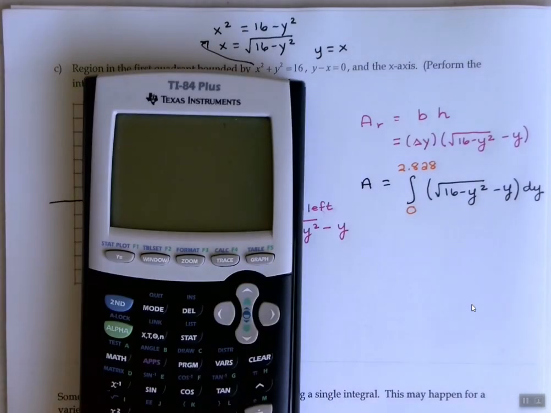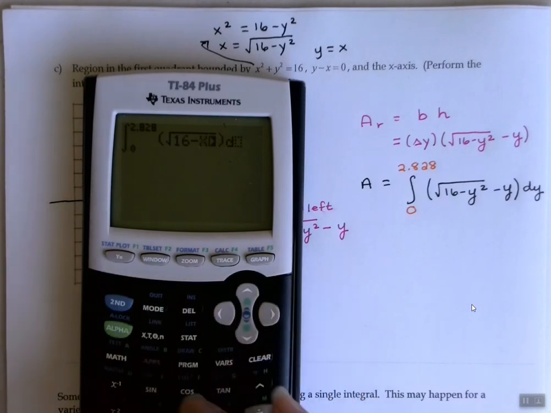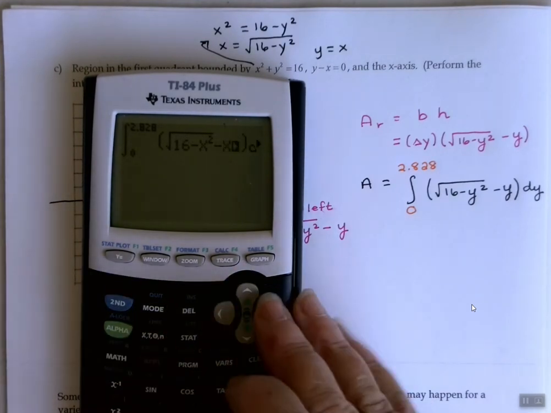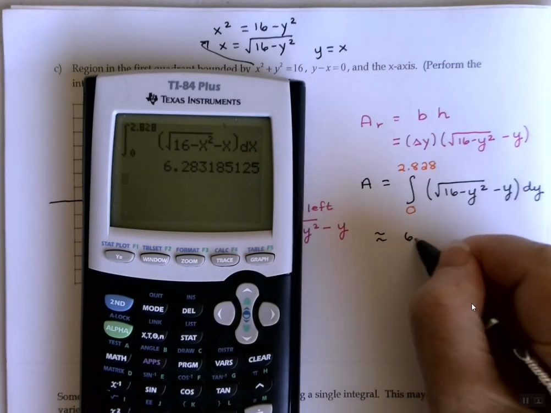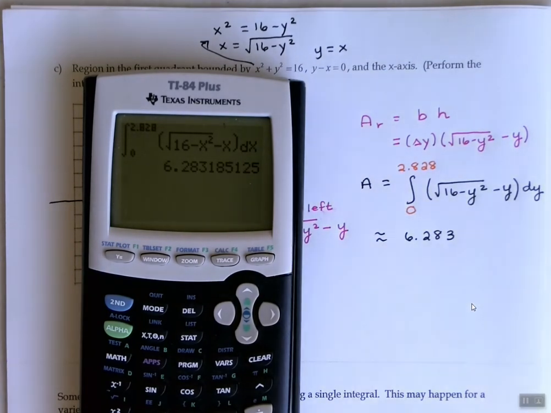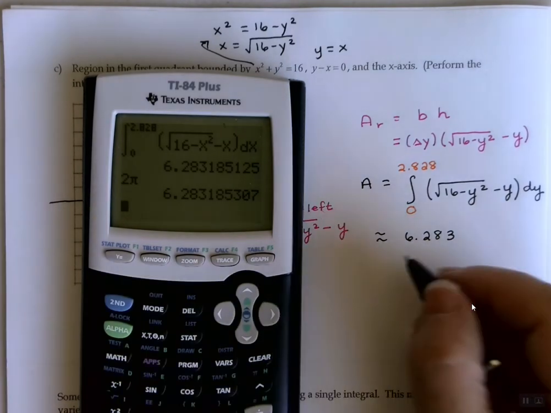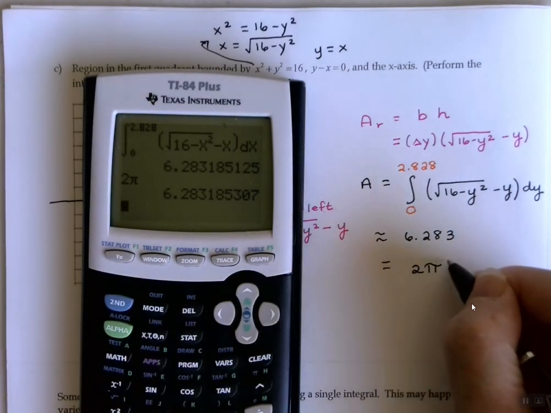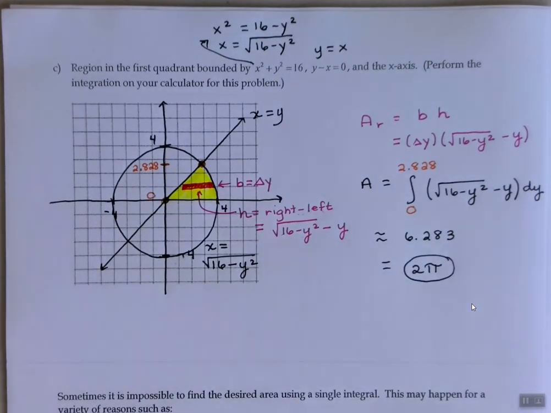And then it's just a matter of putting this into the calculator to get a final answer. Again, I do have to use x's in the calculator when I integrate, but what variable we call it really doesn't matter. And I'm getting about 6.283. I'm a little suspicious here. That sure looks a lot like 2 pi to me. And indeed, it looks like it is. So I think the actual exact answer is probably 2 pi. All right, let's pause there, and we'll come back and do a few more in the next video.